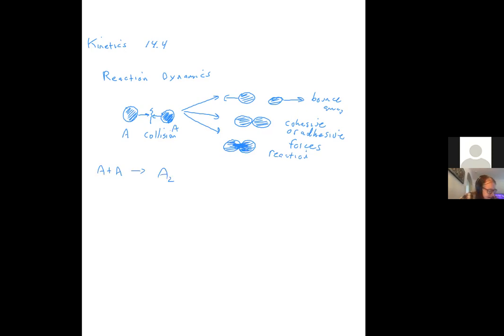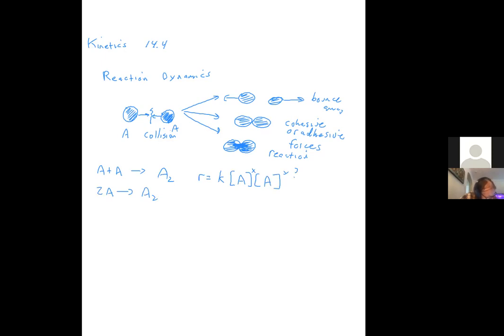It's now a covalent bond or ionic bond, most likely a covalent bond, and they're stuck together. This could also be written as 2A goes to A2. That means the same thing. Now, remember what we said? We said that the rate of a reaction depends on the rate constant times the concentration of the reactants. There are 2 reactants here, but we don't know what the exponents are, X and Y. That's one way to look at it.